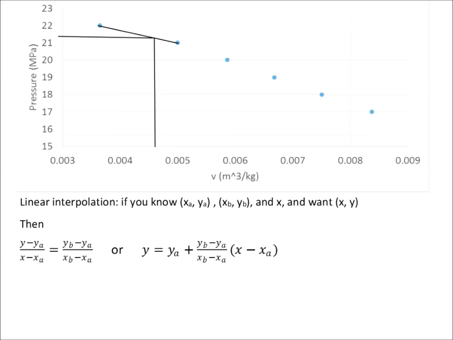We'll use the slope of the line between the two data points that are already in our table, and we'll use the slope of that line to find the point that corresponds to the data that we actually need. If you set the slope of those two lines equal to each other, you end up with Y minus YA over X minus XA equals YB minus YA over XB minus XA. That ensures that the slope of the line between the two data points you know will be the same as the slope of the line between the data point you want and one of those other two endpoints.